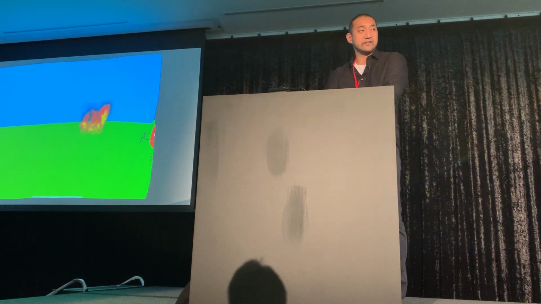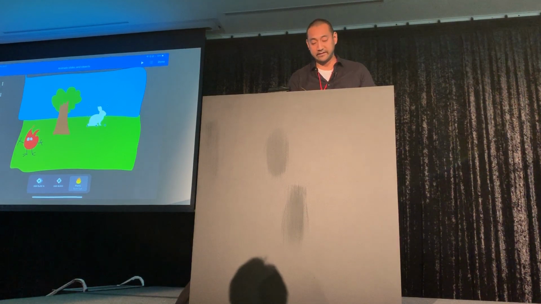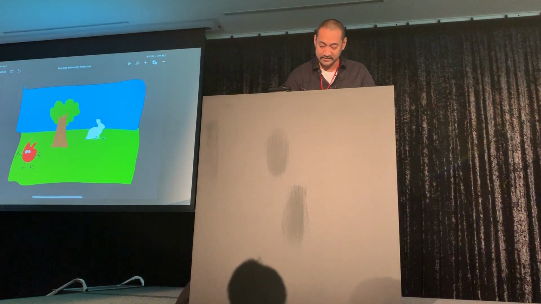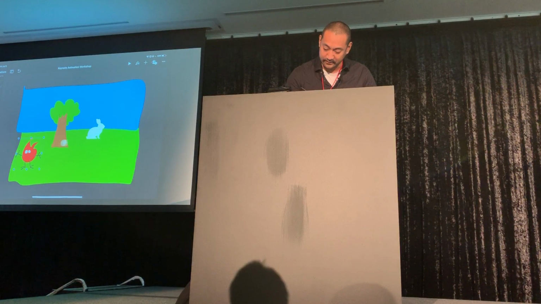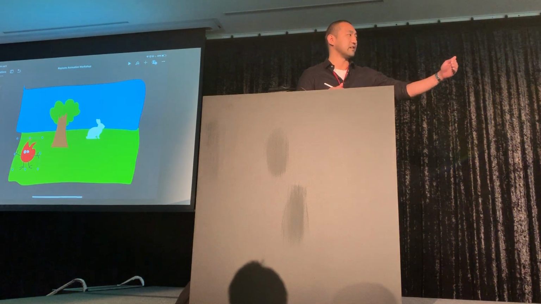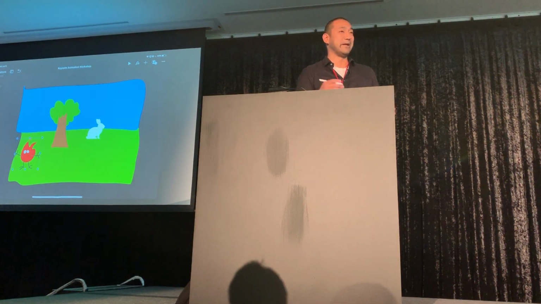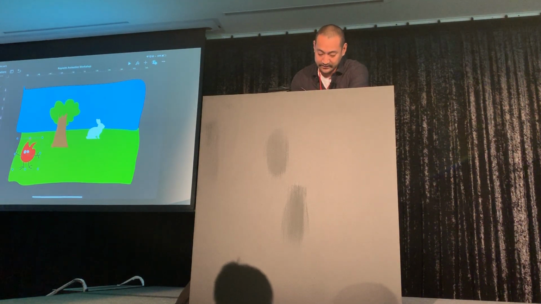A couple things wrong with this. First thing is that Fireboy is underneath the tree. That's not realistic. I can change that by selecting Fireboy and going into Format Inspector, arranging him so he's at the top. So now he's at the top of the tree, it's great. The other problem is that Fireboy finished walking across the slide and then things burned up, and that's not accurate. Things should burn up as soon as he walks by.